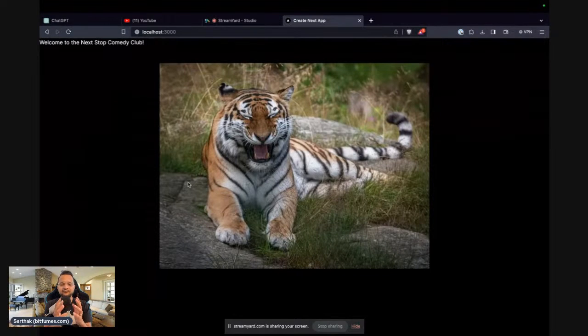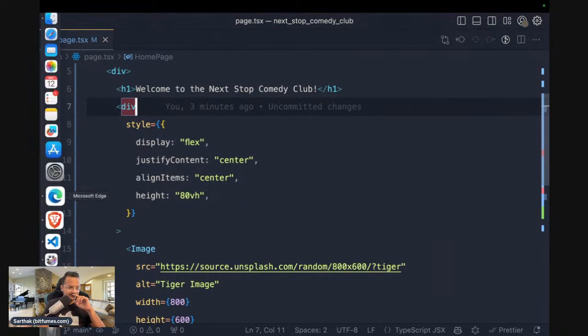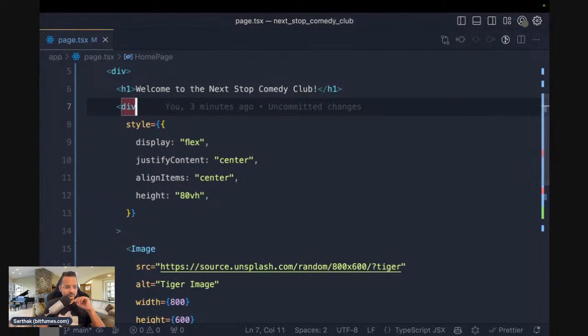We have done this with just GitHub Copilot. We have not opened Google, we have not searched anywhere on Stack Overflow, just GitHub Copilot, everything. Now next is going to be really good.